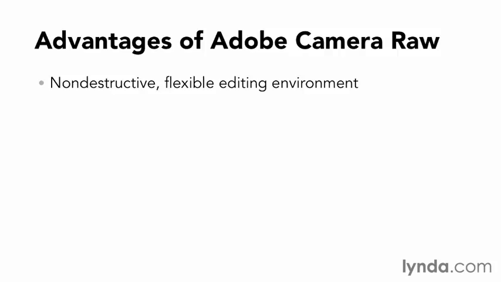So you might have seen these little sidecar files next to your original RAW files in the operating system. They're going to be named the same as your original document, but they'll be .xmp files. Now, in the case of a DNG file or in the case of a JPEG file, those changes that you make in Camera Raw can be stored directly into the file itself because those are standard file formats, so Camera Raw knows exactly where to put the information. Either way, if you're working with your proprietary RAW files or the standard DNG format or JPEG, those changes can be updated or deleted at any time.